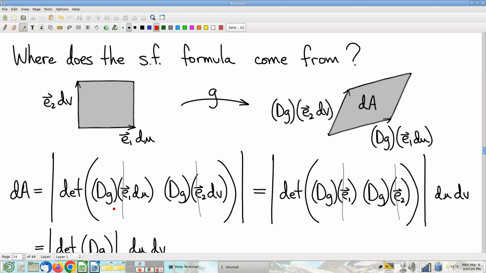Okay, well here's the reason. And I want to remind you what the stretching factor's job is: to be something that you multiply by a little piece of input area, du dv. What do you multiply that by to get the corresponding piece of output area, whatever that is? Right? So, okay, well, I've got the rectangle on the left, I've got this parallelogram on the right, and I want to know what is the area proportion between these two things.